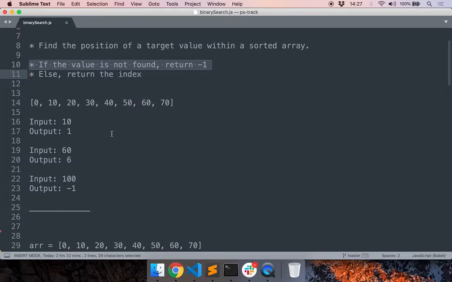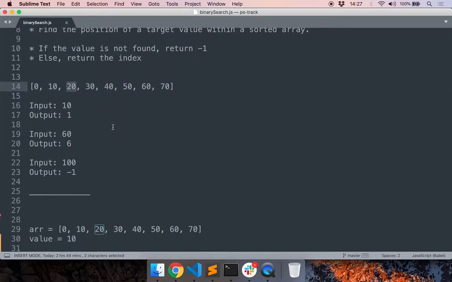One way to solve this problem is to use what is called linear search. In linear search, we compare our target value with every element in the array until we find the value. But this algorithm is not efficient. For example, if we have 100 values in our array, in the worst case scenario, we need to compare our target value with all the 100 elements in the array. But if the array is sorted, there is a much more efficient algorithm to search for a target value, which is of course binary search.